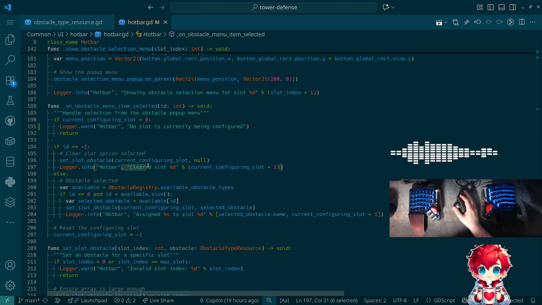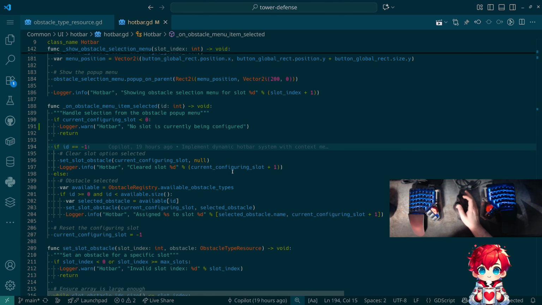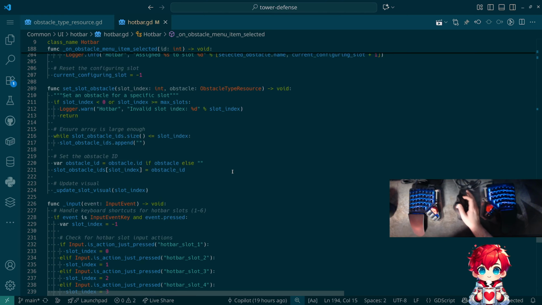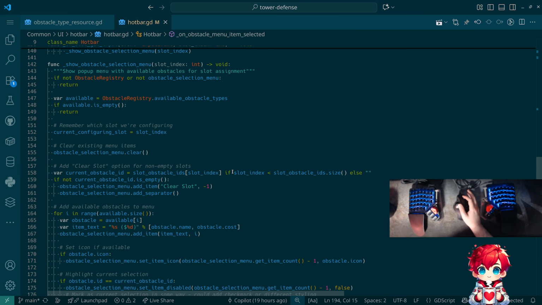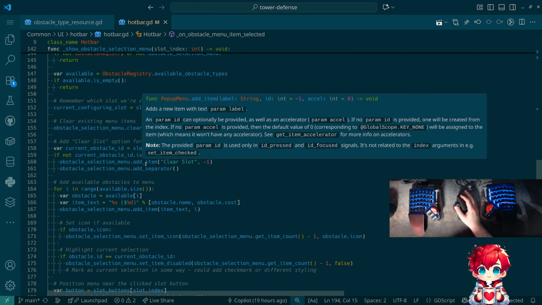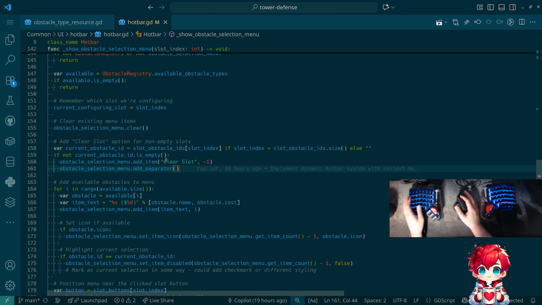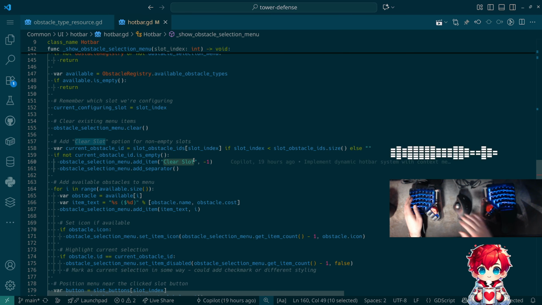But this is not getting called, but ID should be -1 when clicking the menu item. Clear slot. It's not being set anywhere else, right? Just here. Okay.